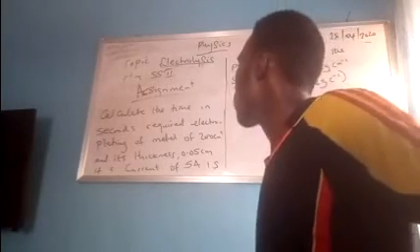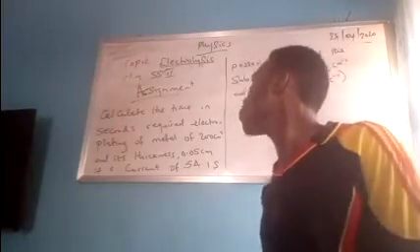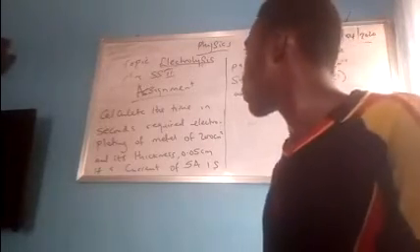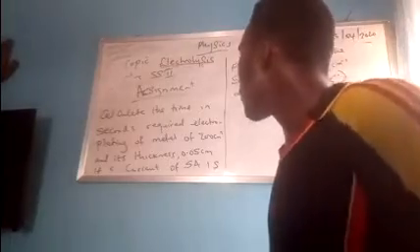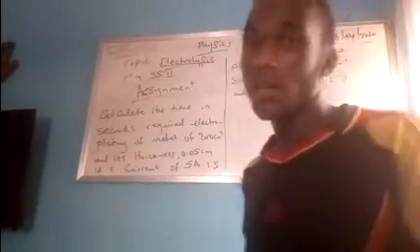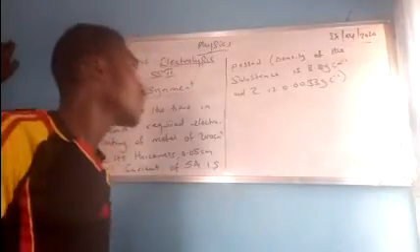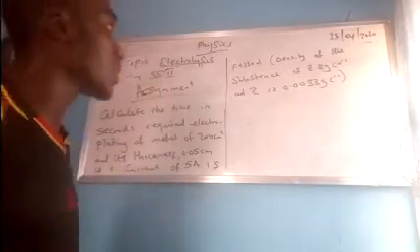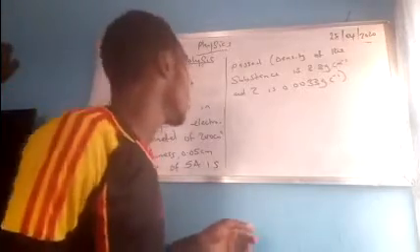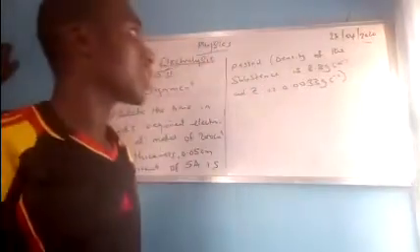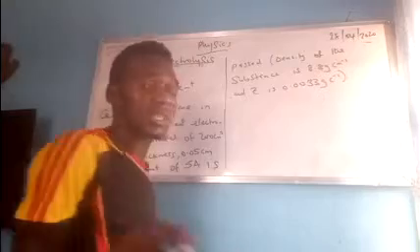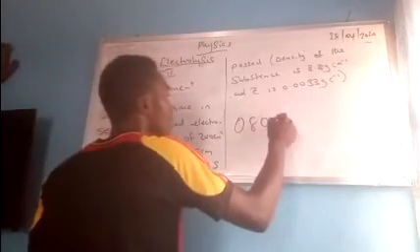Calculate the time in seconds required for electroplating a metal of area 200 cm squared, with a thickness of 0.05 centimeter, if a current of 5 amperes is passed. You're given the density of the substance as 8.8 grams per cubic centimeter, while the Z, which is your electrochemical equivalent, is 0.0033 grams per coulomb.